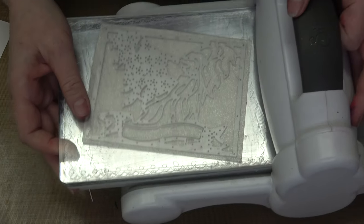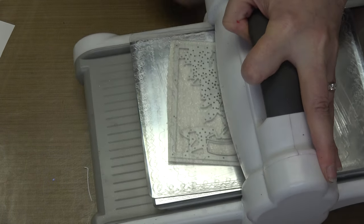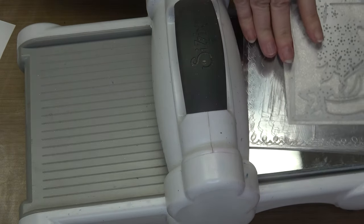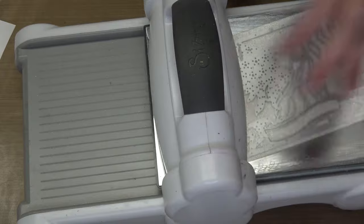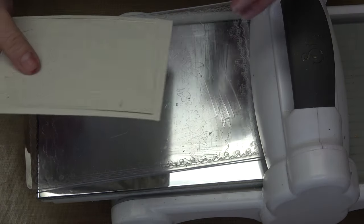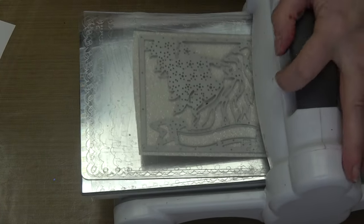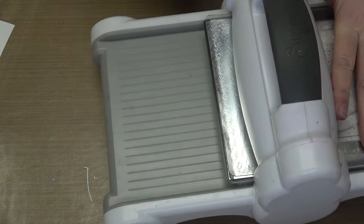Now I'm asking it to go through glitter, chunky glitter, adhesive to hold the glitter, white cardstock to hold the adhesive and the glitter. So I'm definitely gonna rotate. And I might even send it back one more time just to be on the safe side. Because I'm asking that little die that has no blades to cut through all of that. That's a lot to ask it to cut through, although it does look like it did pretty good. Maybe I don't have to. You know what? Never hurt. Am I gonna get a ka-thunk? Oh, not too bad.